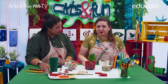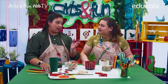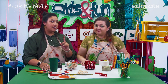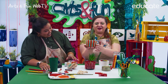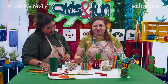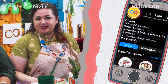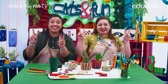One of the 17 Sustainable Development Goals is sustainable cities and communities. I think we should have more of that around the house and the city. I agree — that's why we need to preserve nature and take some actions like this at home. Look at this other example that I made — ta-da! This is orange and green, and it's so cute. You can paint it as you like, be very creative and use your imagination. Why don't you make your house more colorful with flowers and greenery? Post it on social media tagging us on Instagram at Educate Bilingual. We'll see you on the next Educate for Families with Arts and Fun — and don't forget to stay artsy!